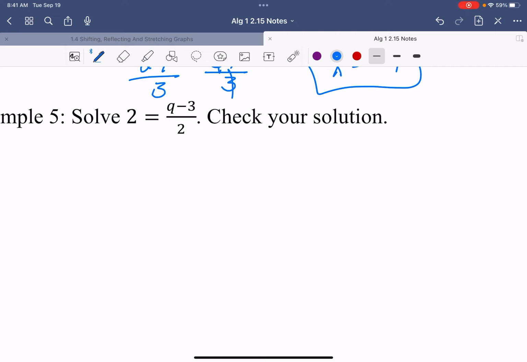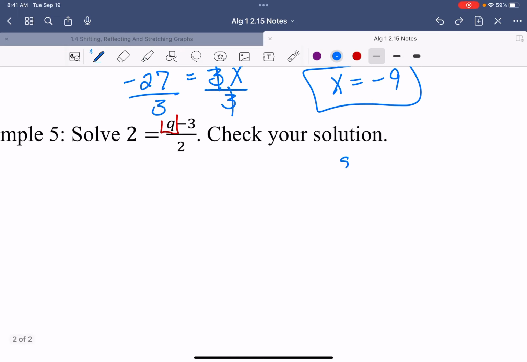So to solve this one, again, I'm going to find my variable. My variable is right there, my q. If I knew what q was, let's say q was 15, the first thing I would do is subtract 3. And again, it does help to create the list off to the side. After I'm done subtracting 3, I divide by 2. So I need to undo this in the opposite order.